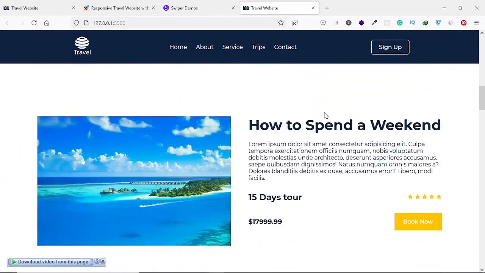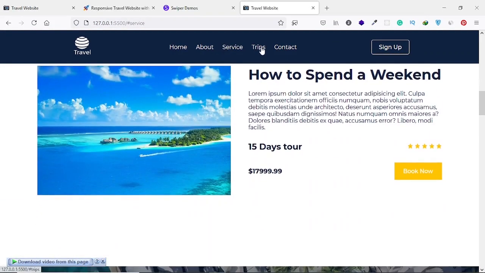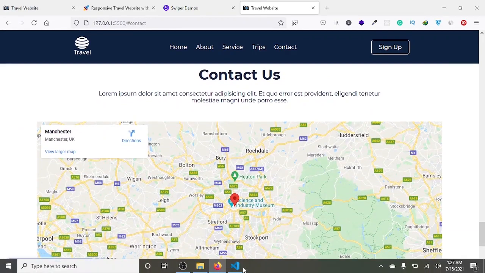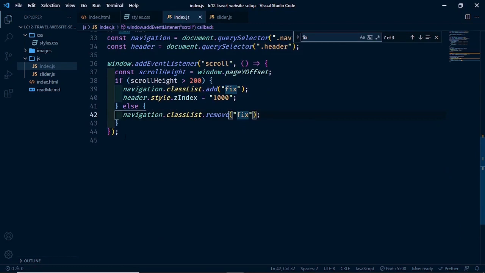So let's go, and now it works. So now the next thing is to add our scroll. So let's go to our index.js, and let's see scroll. Then here we are going to get our links.